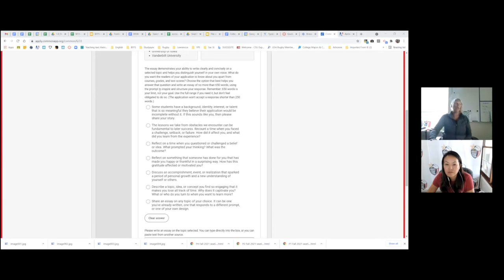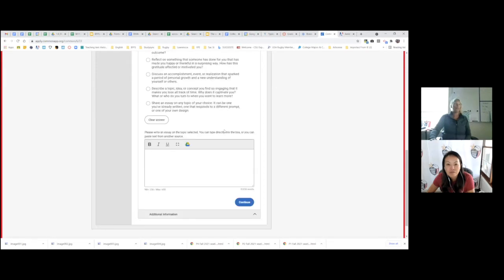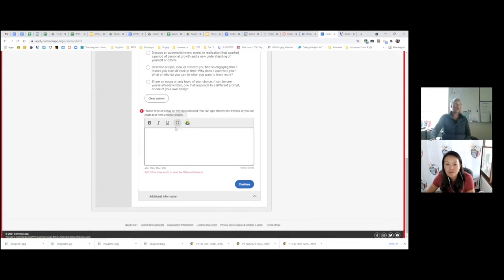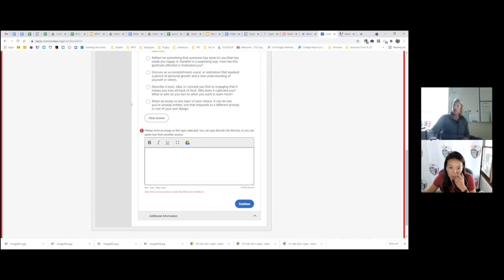But essentially, you will choose the prompt and select it here, whichever one you want. And then you will add it into the square. You can upload it from your Google Drive if you want, okay? You can copy and paste into here. I will warn you, if you copy and paste, you're going to want to read it and make sure it formatted correctly in the way that you intended. Make sure a paragraph break is where it's supposed to be. Make sure all the punctuation copied and pasted. It didn't leave off something at the very end. All of those moments and all of those things really matter.